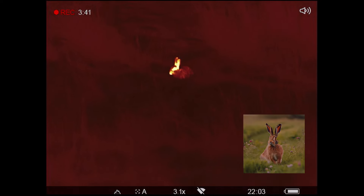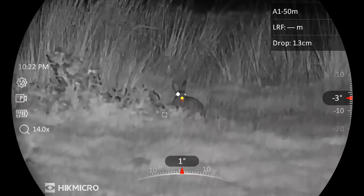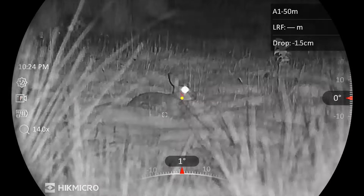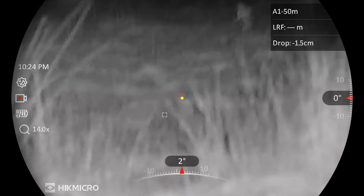I've been watching this hare for a while making its way down from the fell — it's getting closer and closer. I don't know how close it's actually going to get because it's coming right up to me. It's literally just a few meters away. As you can probably hear, the wind is starting to pick up now and we are quite high up.